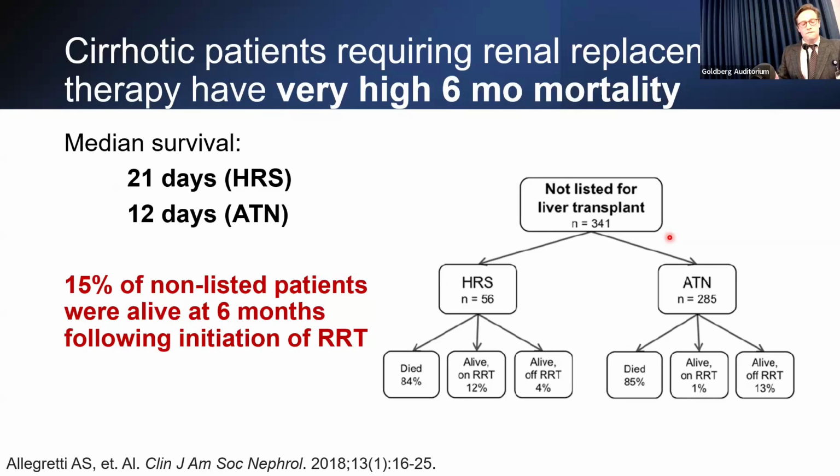Of patients not listed, either with HRS AKI or ATN, only 15% were alive at 6 months without a liver transplant. Although not statistically significant in this study, just to drive home to our nephrology colleagues, ATN and HRS have very similar poor prognosis. And I think we really need to do our patients justice by being open with that, both with the patient, the families, and consulting services to the primary team, about what the next 6 months will look like for a patient that cannot be listed for a transplant.